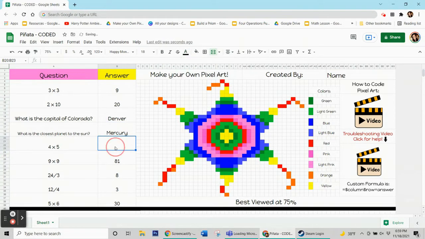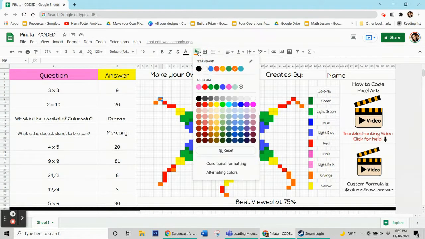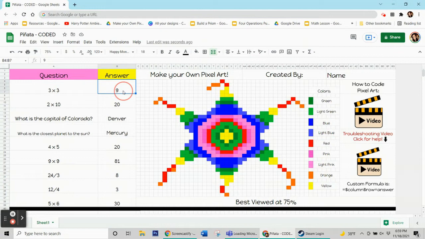All right. So now we're going to go ahead and pick a color that we want to start with. I'm going to code this first box. Let's do the orange. I do always like to click on the color and make sure that I know where to find it up here. So this is one of the standard colors. Okay. Then I'm going to go back and click on the box I'm actually coding, which is the answer box, and open up the conditional formatting window.